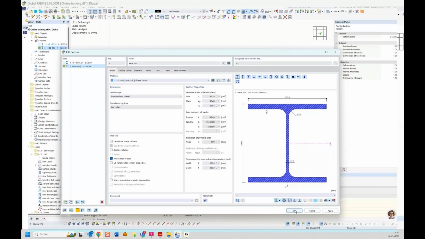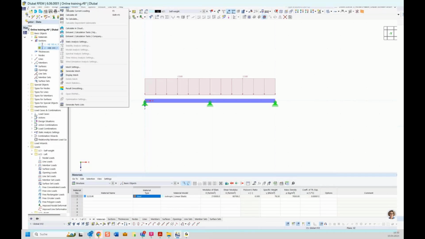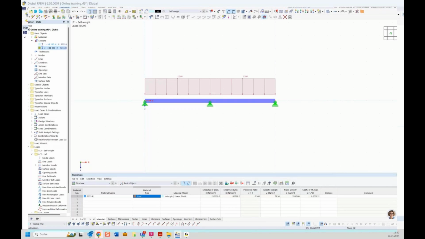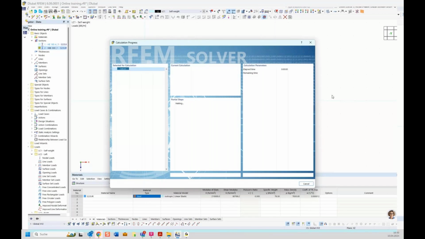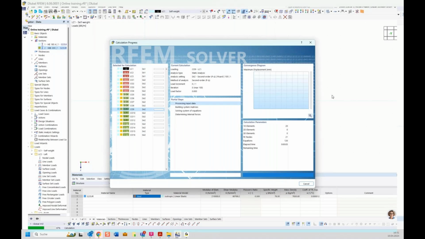Okay, then deactivate it here, but I leave it active for our example. Okay, good. Then let's calculate all, and then I show you the results and explain something.